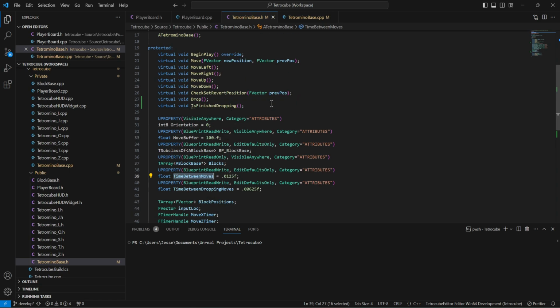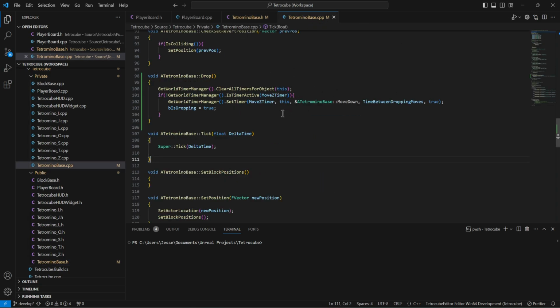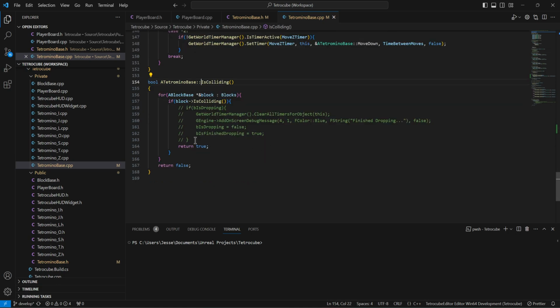The way I had it set up, in protected I also had an IsDropping and IsFinishedDropping function, and that just returns bIsDropping and then bIsFinishedDropping. And then over here in IsColliding, that is where I'm checking if it's dropping.